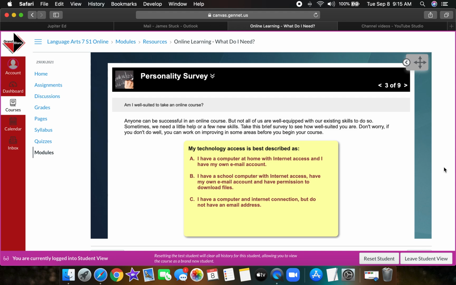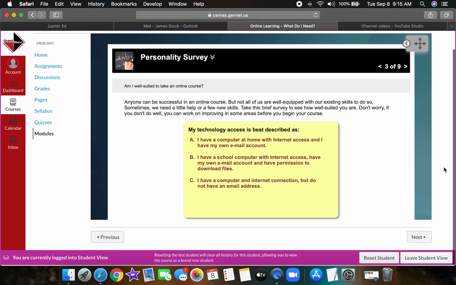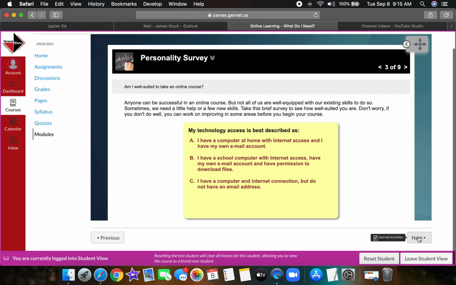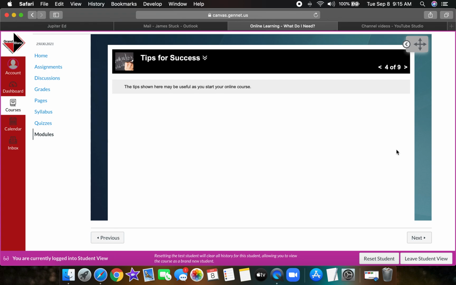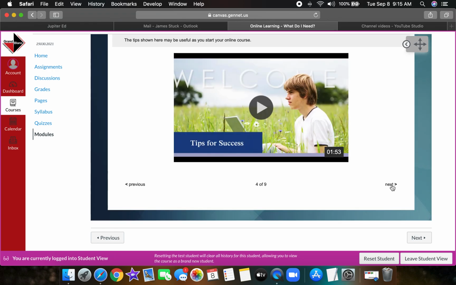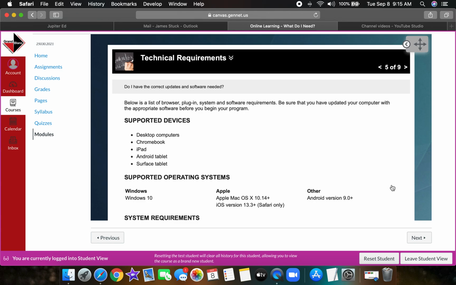Now, there are those buttons, and you need to go through those different 9 slides. But there are other navigation buttons. Down here is a next button, and this will take you to the next part of the module. It's not going to take you to the next slide. So be careful as you're navigating, because inside the box, you're going to want to click this button, or you're going to want to click this button. Okay, but you're not going to want to click this because it'll take you to the next activity.